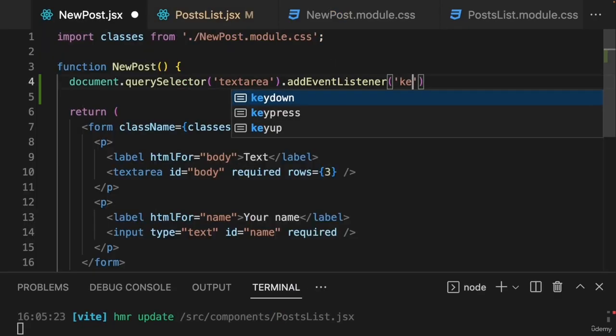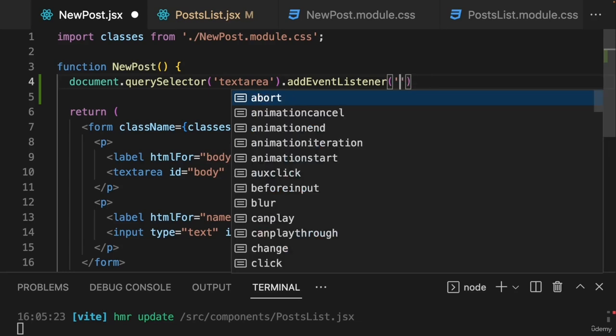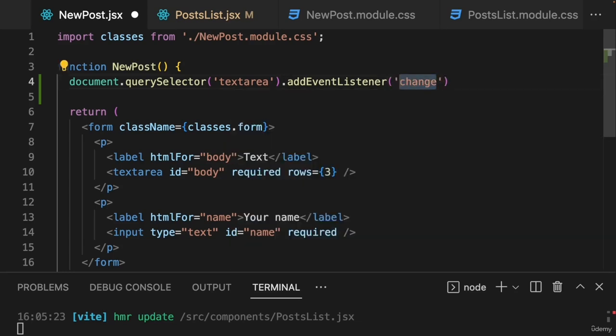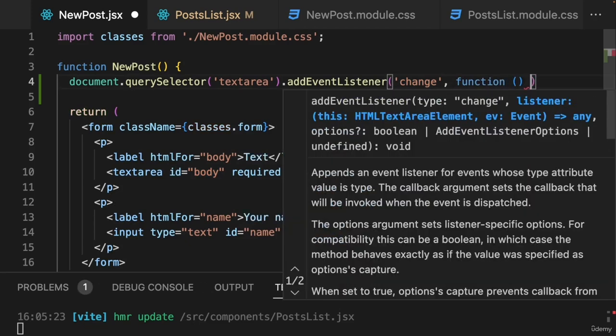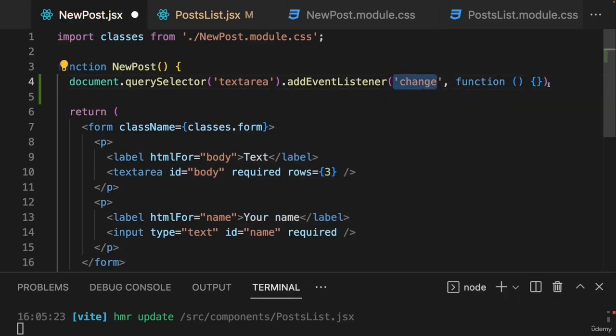For example, the keydown event listener or the change event listener, which will basically be triggered whenever the value entered into this text area changes, including cases where we paste a new value into this text area. So we might want to listen to change and then trigger some function as this change event occurs. That's how we would handle it in vanilla JavaScript.